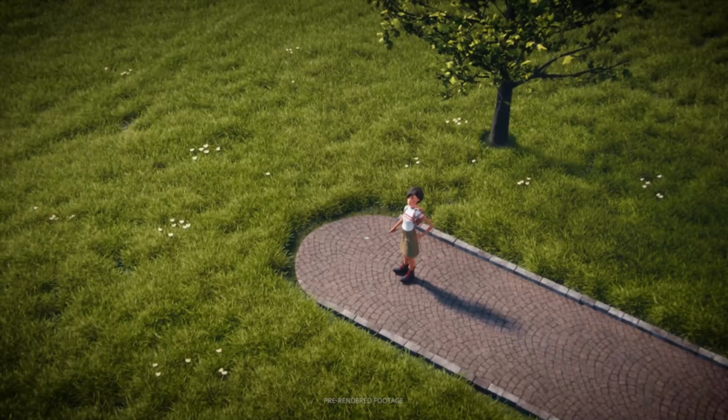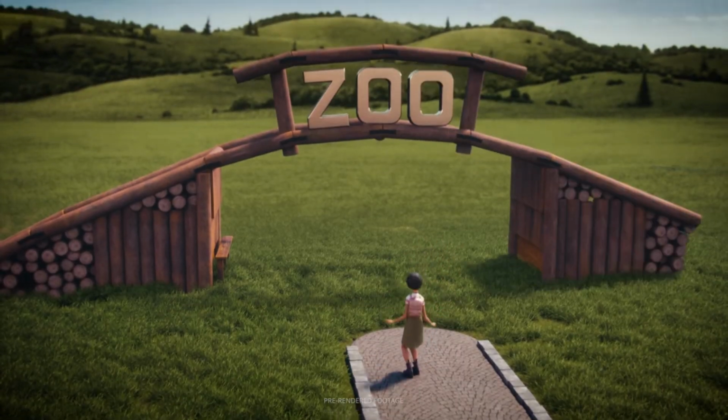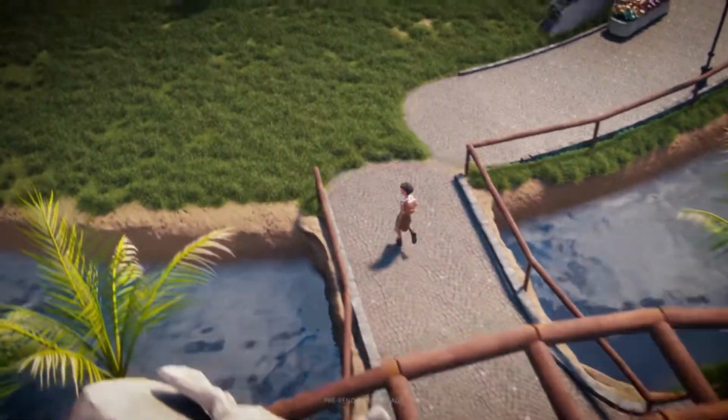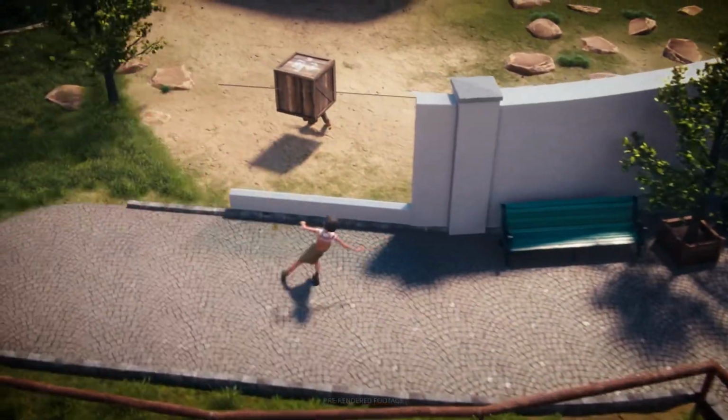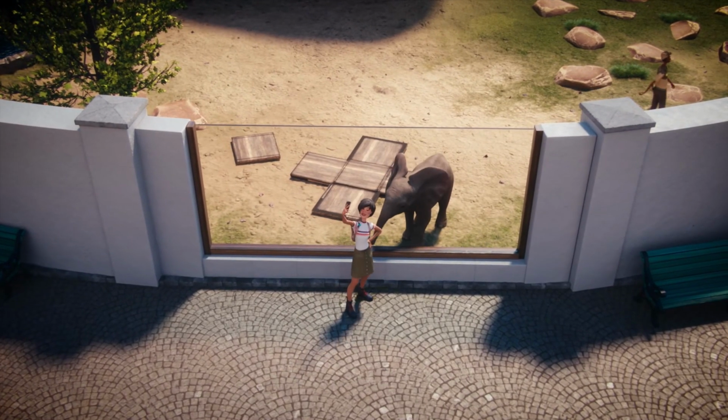Now, one of the biggest reasons why I bring this up is because in the very original teaser trailer of the game, you can actually see someone, a keeper, doing a show on the elephants in that original trailer. That is the kind of stuff I expected to see in the game, and we just didn't get that. So it makes me wonder why, and why not, right?